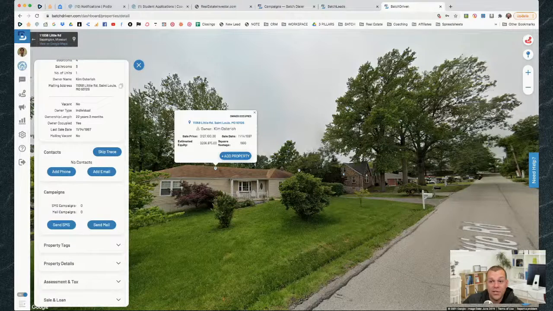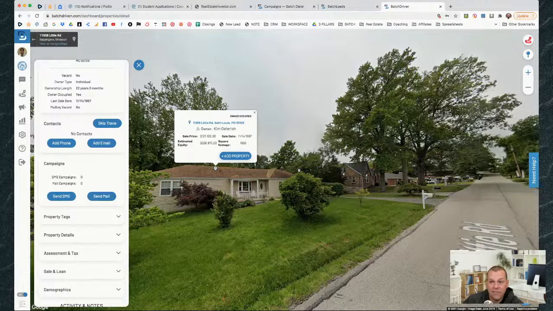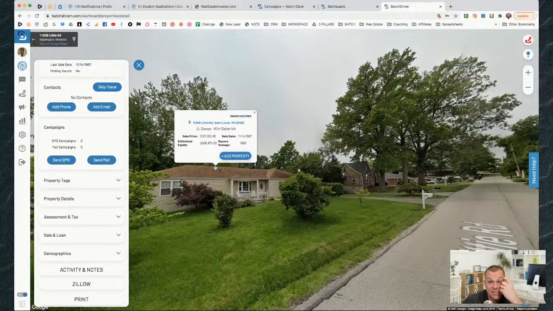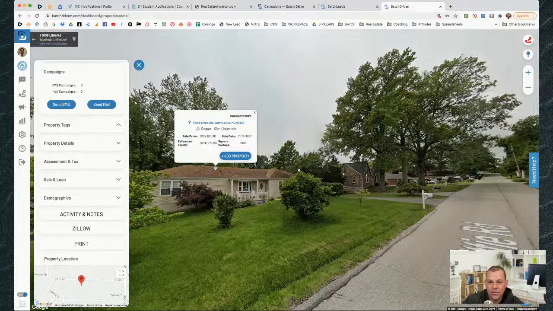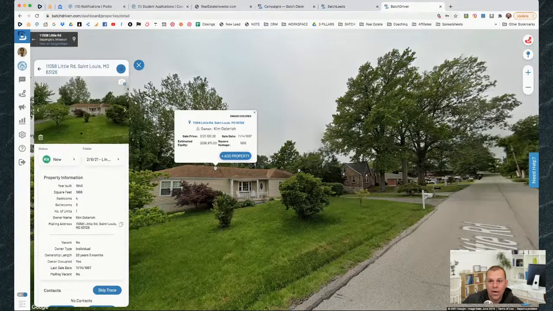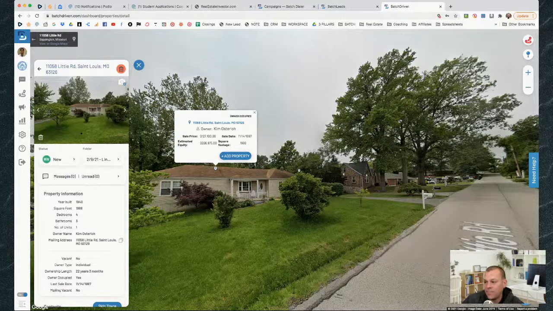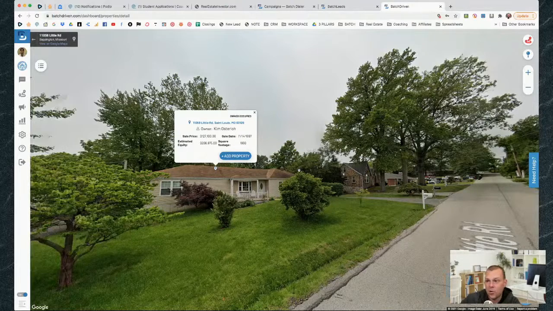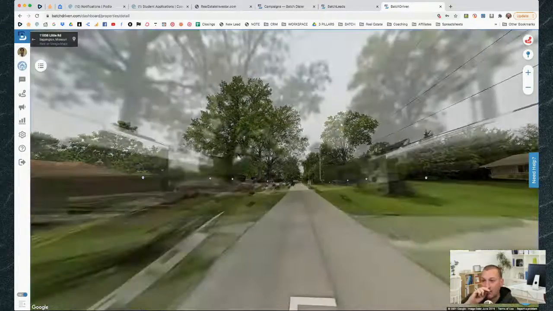And if I wanted to do an instant skip trace, I could by clicking right here. I could also manually add a phone or an email. I could set up an SMS campaign or a direct mail campaign right here. I could add tags to the property. And if I wanted to see details about the property, I could. So you have all types of cool options right here, okay? So what we're going to do is go ahead and add that property. You can see success, property added successfully.